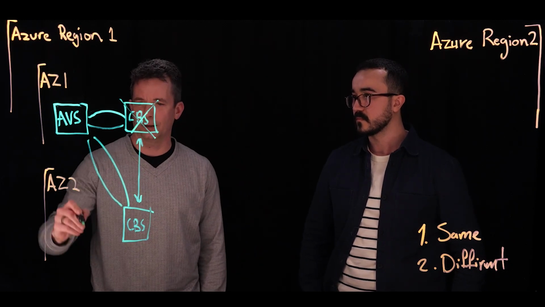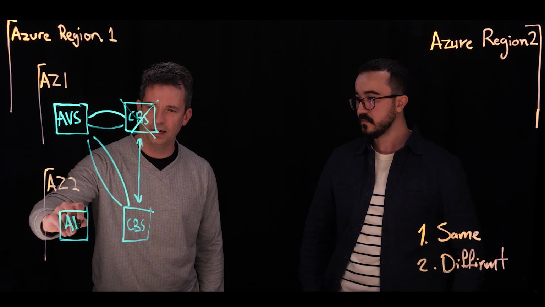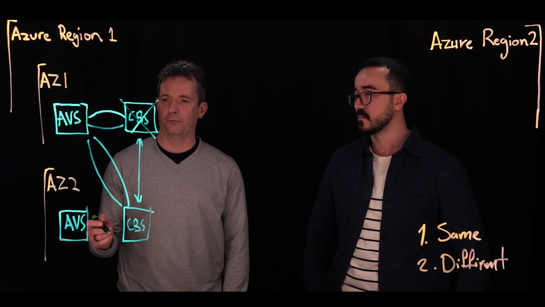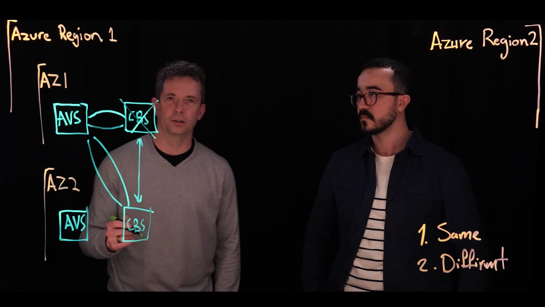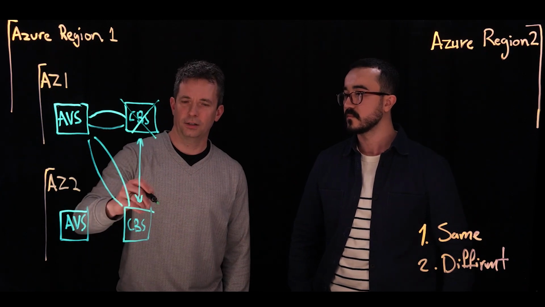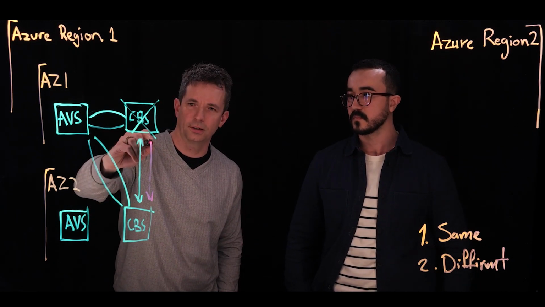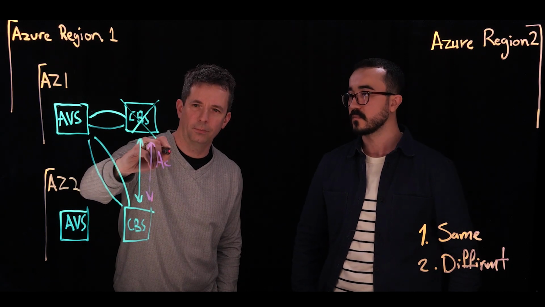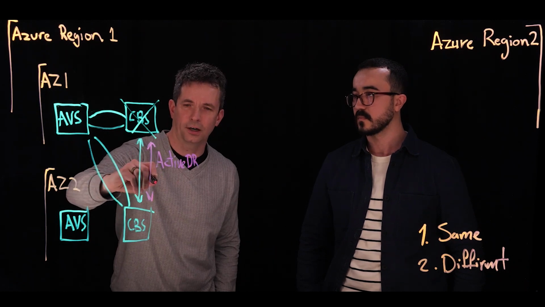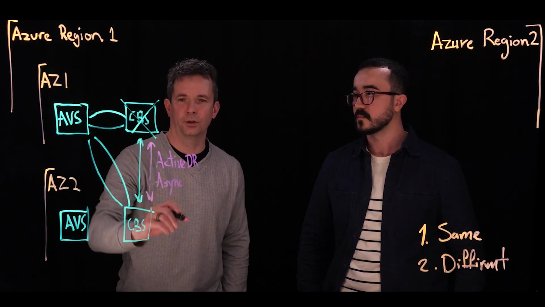Another situation that may come up is perhaps I have two separate unique AVS instances running in AZ1 and AZ2. Now, in this instance, basically all of our different replication options that Cloud Block Store offers become available to us. In addition to potentially using active cluster, I could instead set up async replication between these two Cloud Block Store instances or active DR. The biggest difference between the two is that active DR continually replicates snapshots, whereas async replication enables me to set up those snapshots on some sort of schedule.